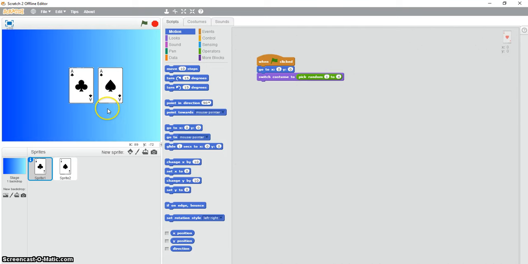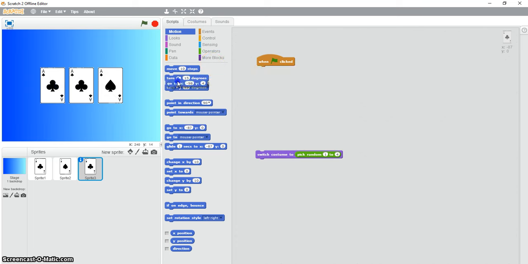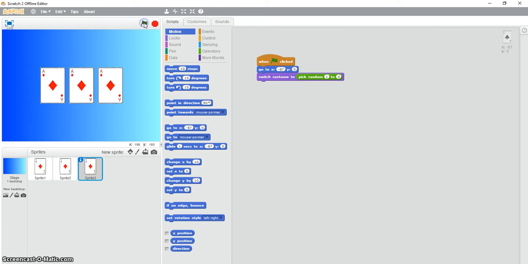And I could do the same thing again. I could copy that, and I'll put this card over here. Locate the new location. The computer adjusts it automatically, and I might just bring it in a bit, about there. Let's put that back together. So it should have 3 cards running now. There we go. It's that simple.